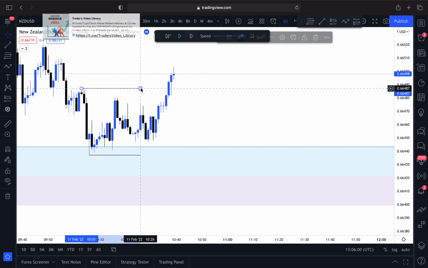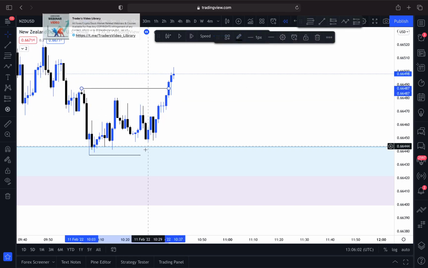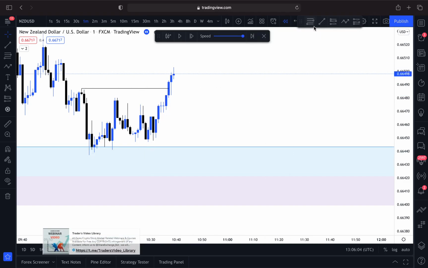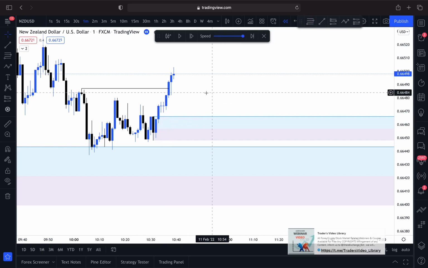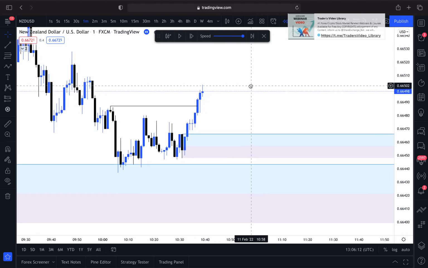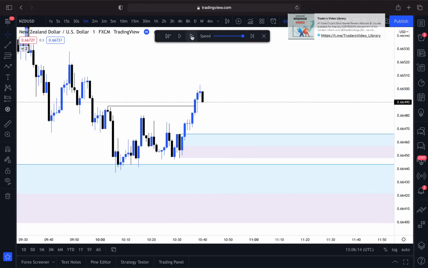Okay, so we've got that break to the upside. So now what do? We can remove our low because it's not needed right now, and we can mark out our OB. Cool, so then we're going to wait for a retracement back in to then break again. And then like I said before, we're then following that order flow that I like to see.